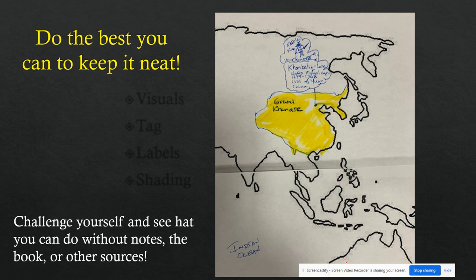The ones you know, boom, why? We know, okay, the Grand Khanate was the Mongol Empire, also known as the Yuan Dynasty. Okay, so we know this one. Okay, so here's an example of what's happening.